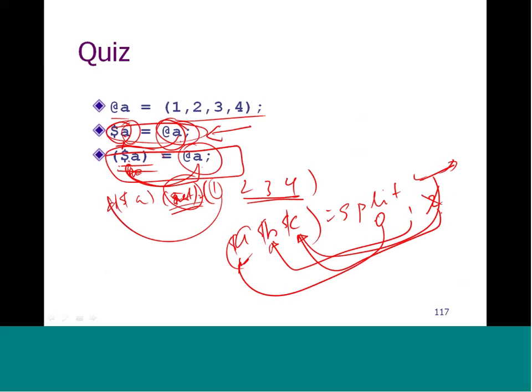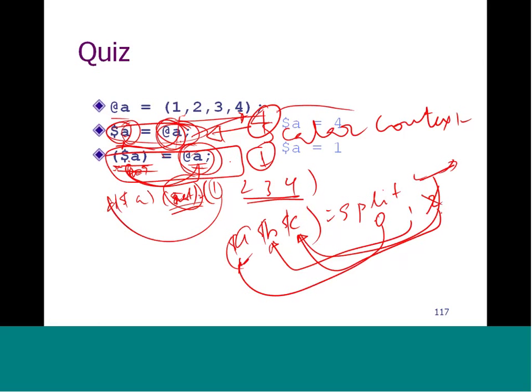And then finally, we also saw a small quiz to distinguish between a scalar context and an array context. For example, in this one, it's a scalar context. This is the example that we saw earlier. So this prints out the number of elements of this array, which is the same as 4. And then the other thing of relevance is using the parentheses to get values from $a or @a, which is the array. So when we assign that to a $a, what we get is the first element from the @a, which is actually element 1.